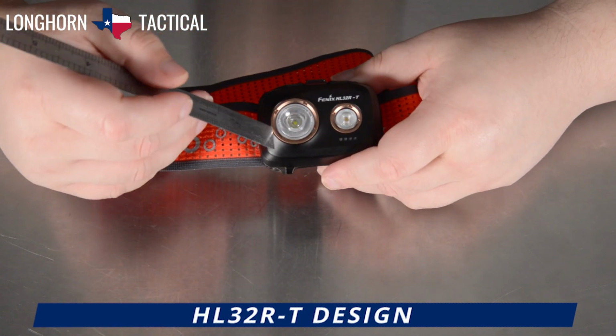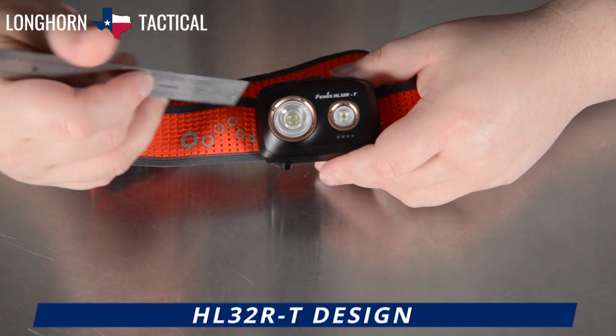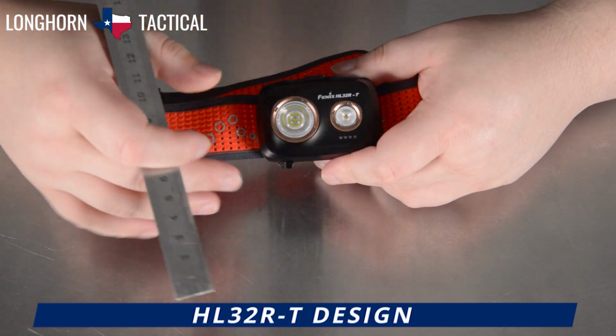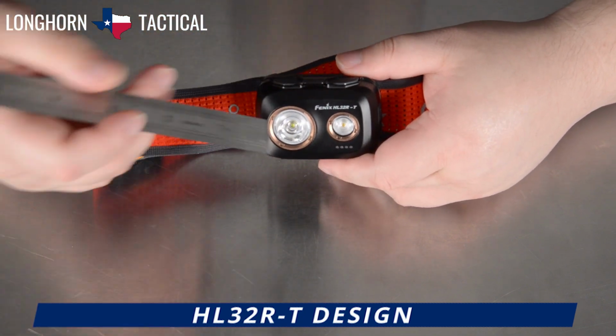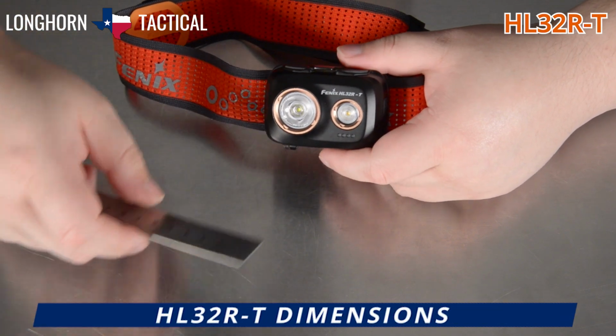I will say though, I've never been too much of a fan of Fenix's secondary color, which is their accent color being this sort of copper. It's very rustic. It doesn't really match very well with the modern look of the front face of the Fenix HL32R-T.